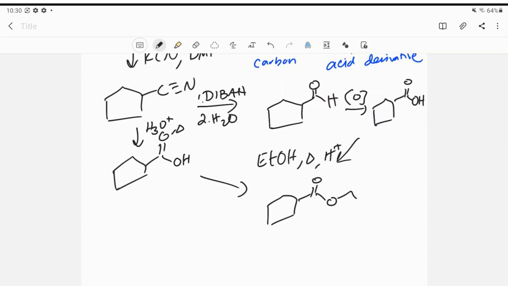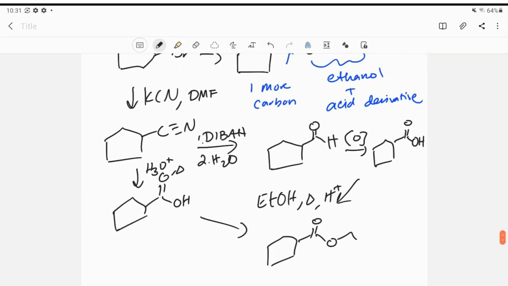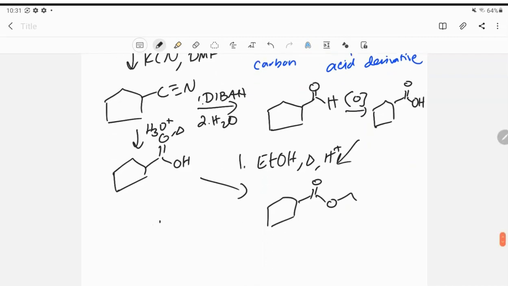So it is just more efficient to go directly to the carboxylic acid rather than go to the aldehyde and then oxidize it. So I would say it'd be better to take the bottom route here, make your nitrile, then hydrolyze it to the acid, and then go ahead and do your Fischer. Alternatively, you can use thionyl chloride, make it into an acid chloride, and then use ethanol. Probably a little more efficient, with pyridine, of course.